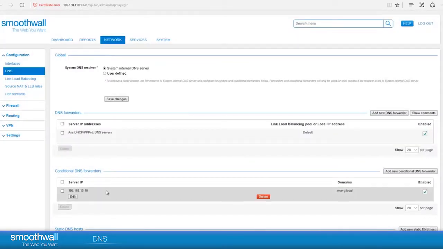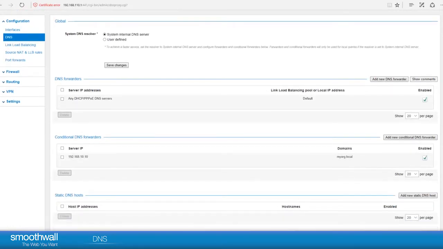Now, if a request is trying to resolve to server1.myorg.local, it will know it is myorg local and automatically forward that request to our specified server as opposed to the internet server, which won't recognize it. This will allow internal DNS resolution to work for Active Directory. If you have any other domains, you can add them into the Conditional DNS Forwarder section.